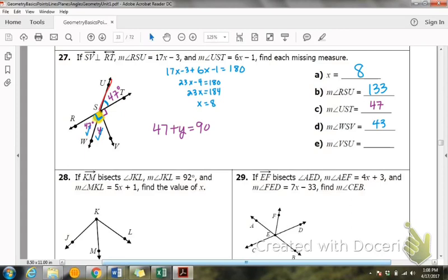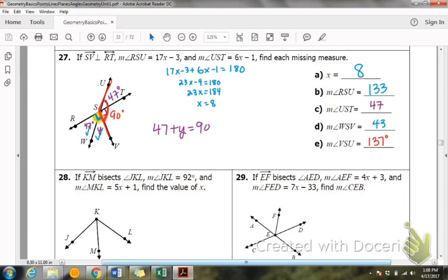Another way you could do it if you didn't want to do subtraction is you know that VSU are these two angles together. One of them is 47 and then this one was 90. So we could add 47 and 90 together. You could do it that way. 47 and 90 is 137. Chris, did you get that same answer when you did it your way? Yep. Perfect. Knowing that the 180 minus 43, because we knew that this was a straight line.